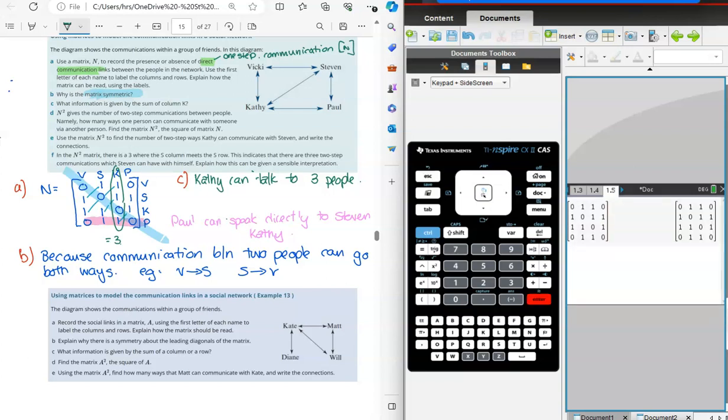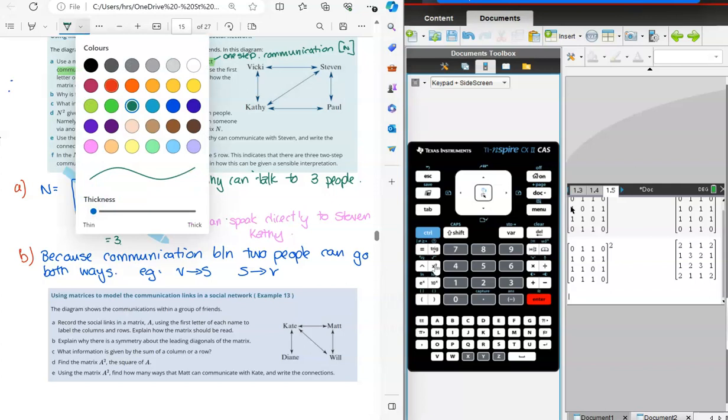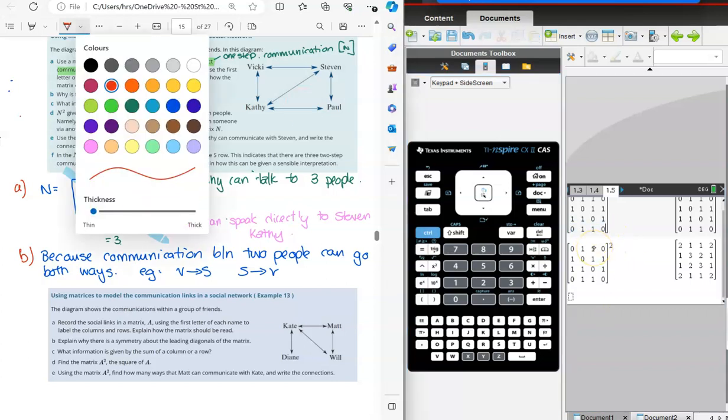Now, what I want to do is get the n squared. So all I need to do is go up to that. I'm pressing the up key, highlighting it, and then I'm going to square it. I can either press the square button or you can raise it to the power of 2. So press square, press enter. That is now n squared there. So if I pop that in our notes, sorry, it'll be a little bit small, but over there is n squared.